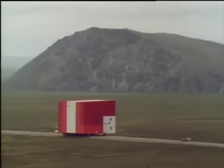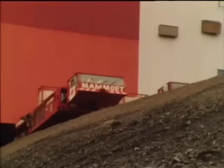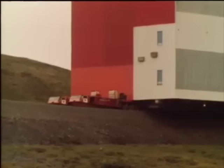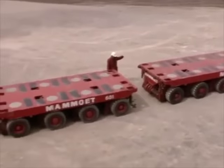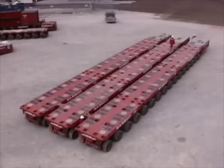But a truck doesn't have to be long to carry large loads. This building weighs 1,790 tons and is 75 feet high. It's sitting on top of one of the most unusual trucks ever built. The Mehmet company specializes in transporting huge loads. People come and walk next to something that they're going to move and just say that's impossible, can't be done — but they can usually do it. They achieve the impossible by using self-propelled modular transporters. These units can be joined together in a variety of configurations, depending on the weight and size of the load.